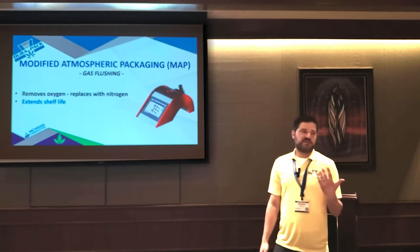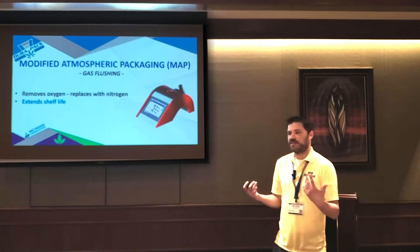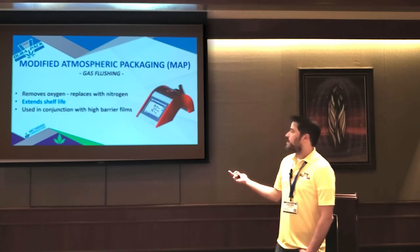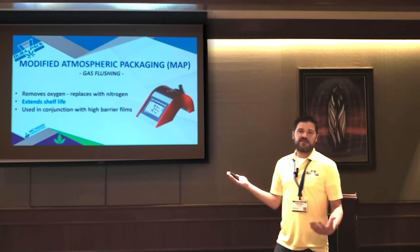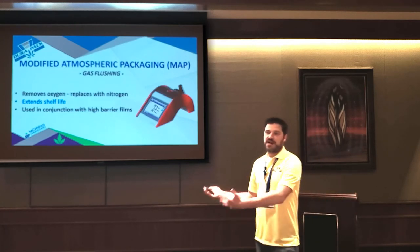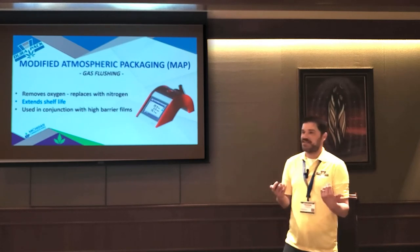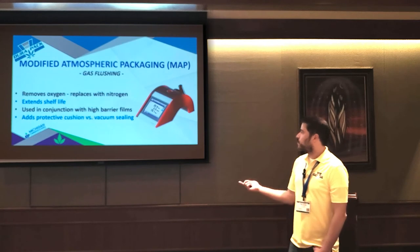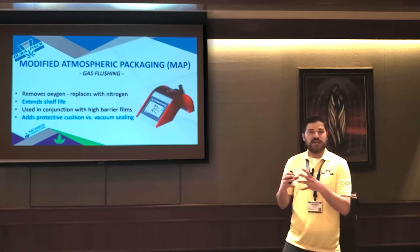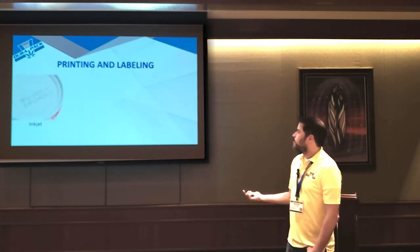The air that we breathe is roughly 20% oxygen. So when you're gas flushing, you're usually just trying to get that down to some single digit percentage, like 2-4%. And ultimately you do this just to extend shelf life. A thing to keep in mind is you really want to make sure you're using a high barrier film. We'll see people that invest all this money in gas flushing systems, and then they're using a crappy film with a horrible OTR, and they flush all the oxygen out, and it all comes right back in because they're using a bad film. Another cool thing you can do with the right mechanism is, like a potato chip bag, you can poof your bag open, and it gives it a protective barrier during transit too.